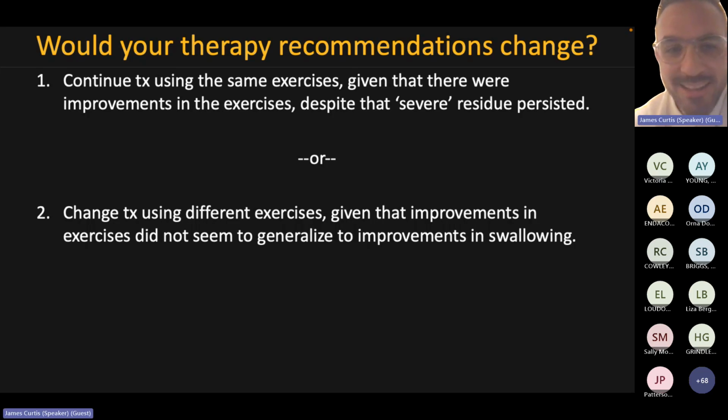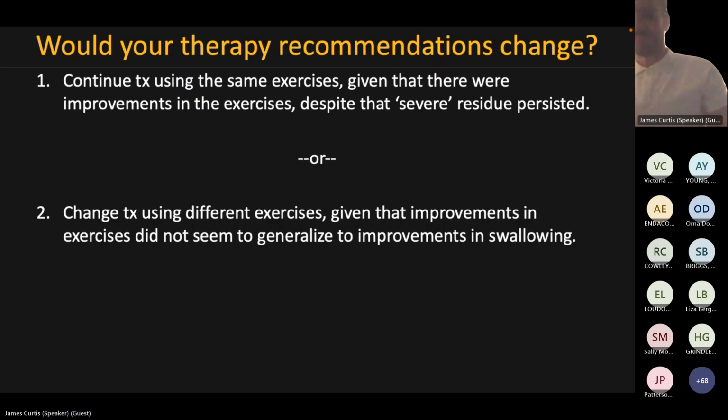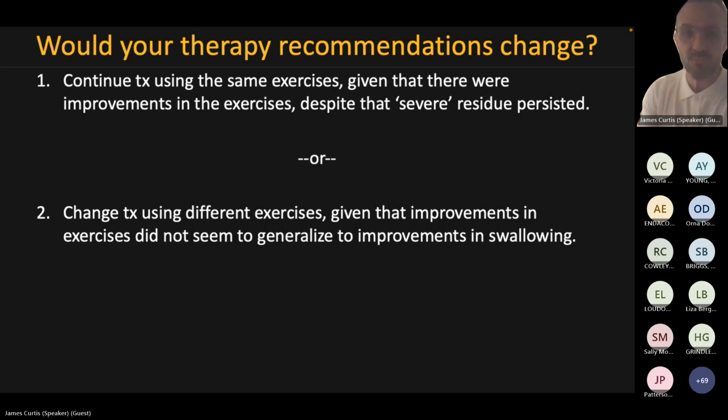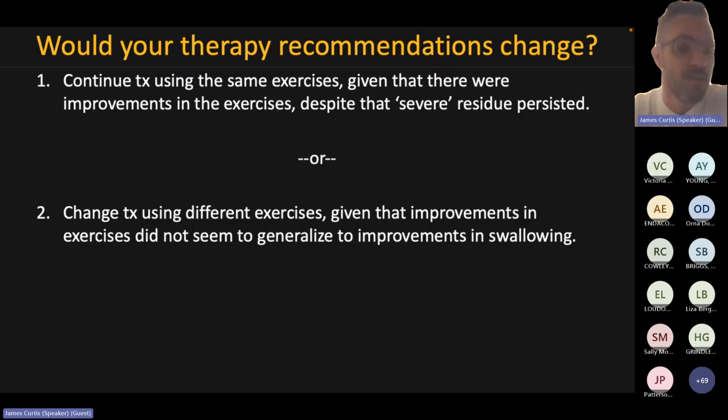Would that alter our recommendations? If you're with your colleagues, raise your hand if it would alter your recommendations. Be brave. If you're by yourself, be brave and raise your hand, or don't raise your hand. And you can put your hand down and raise your hand if it would not alter your recommendations or how you're counseling the patient.